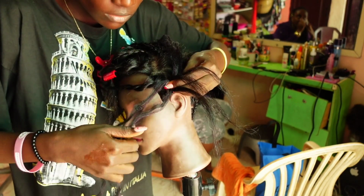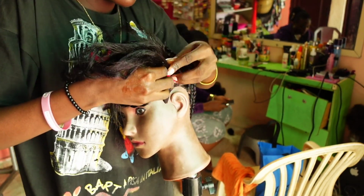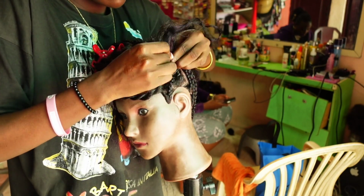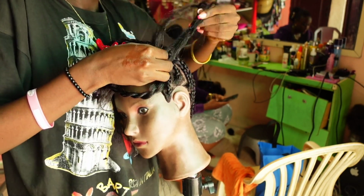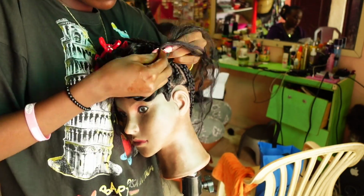I'm just saying, maybe seeing the hair from the back when you're standing in the front, and it's not even like quick cornrow. You have to be picking the boxes and skipping some boxes and picking some boxes and skipping some boxes. So it was just tiring.